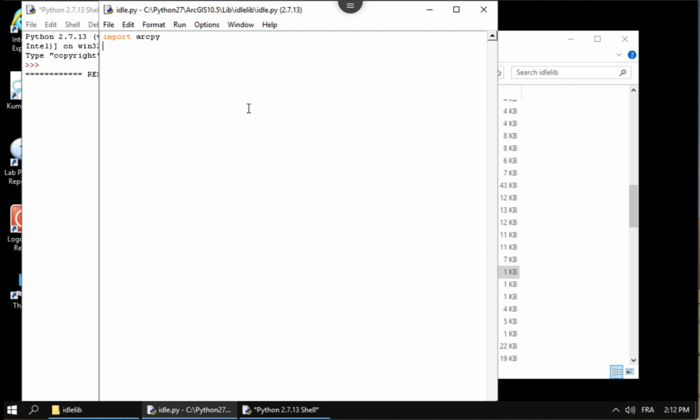But again, you don't want to run the version from any Python. You have to run it from the Python that is installed with ArcGIS in order to have arcpy there. If you were to do this in a different Python IDLE and it had import arcpy, then you will have an error message because that library wouldn't be available to you.